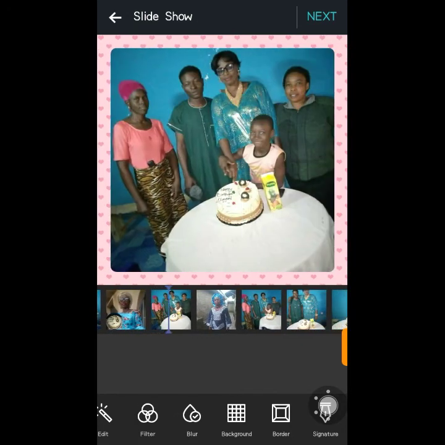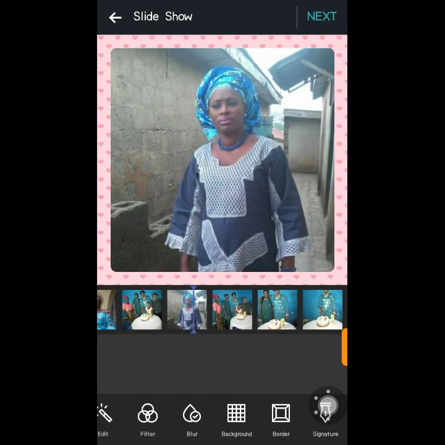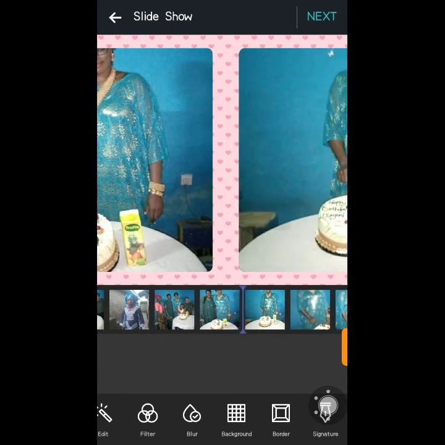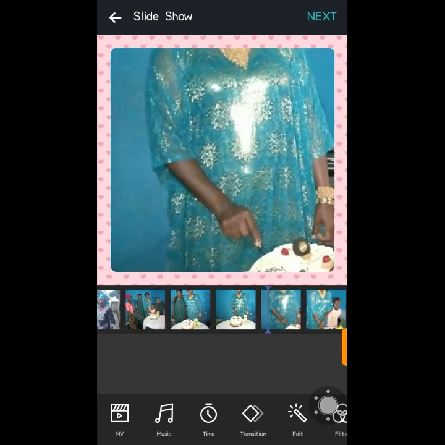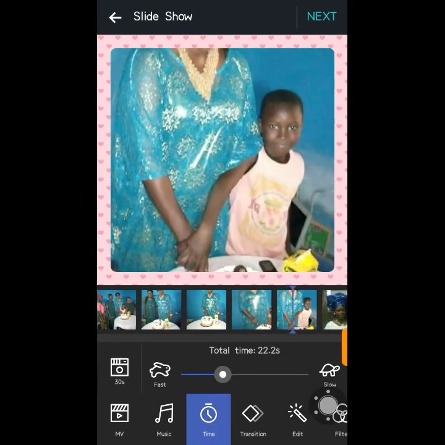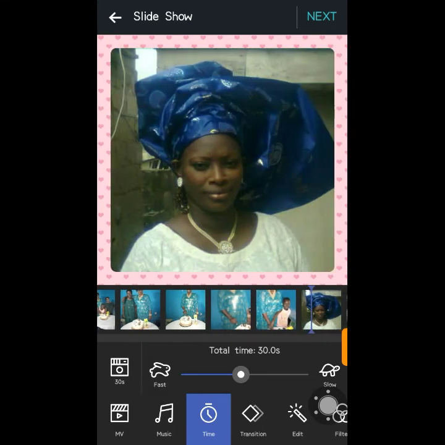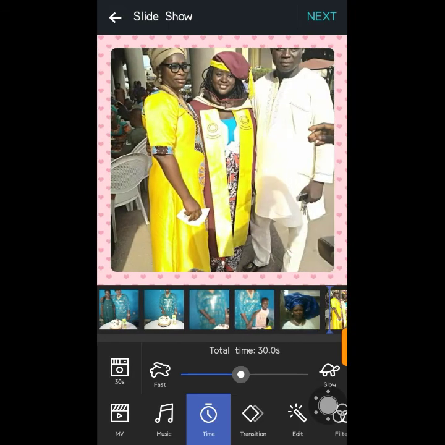If you think the picture is too fast, you can reduce it and make it slow by going to your time icon here. You can make it 30 seconds, depending on how you want it to be. You can as well change the transition if you don't like the way it's coming.